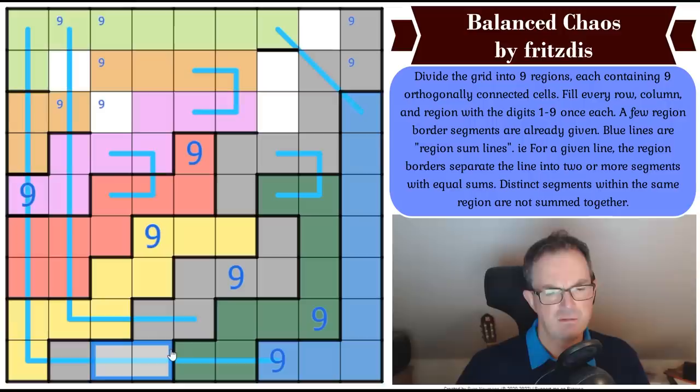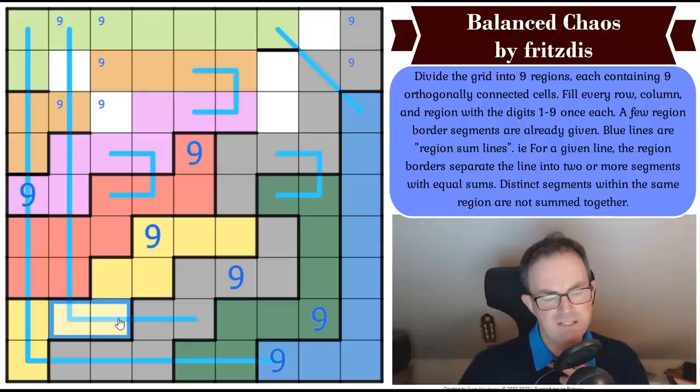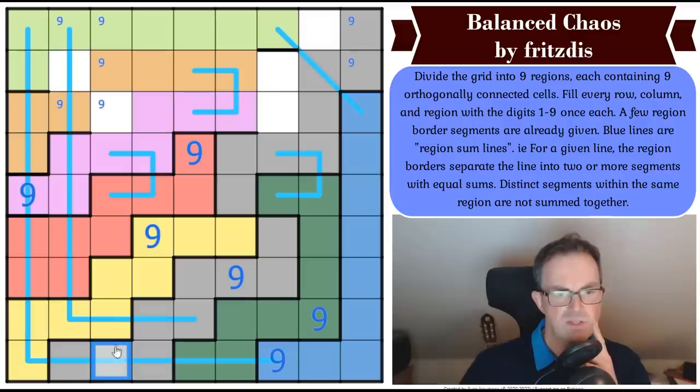If these added up to 8, that would be 32. These would add up to 13. This line is adding up to 8 now, so that would have to be... This line is adding up to 8, so that's going to have to be 5, 6 or 7. Is that getting too big for this? I don't think so. 13, 7 for example, 1, 6, 12 or something like that might work.